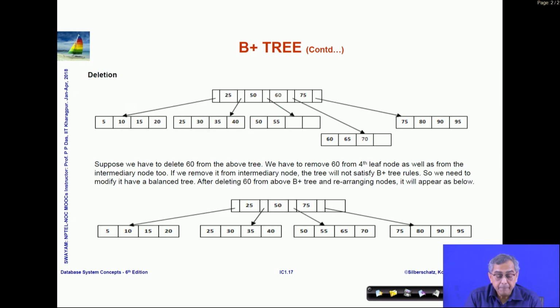Next is a deletion discussion. Deletion happens in a similar way, but for deletion, naturally the key must exist. So, your first process is to find. You find 60 that you want to delete, and so you delete. But as you delete, what happens? We check whether the 2 leaf nodes that are occurring side by side are adequately filled up or not, because unless they are adequately filled up, they do not need to exist separately, and you will have a lot of fragmentation in that process. So, you find that if you remove 60, the leaf nodes do not remain adequately populated. So, you merge them into one.